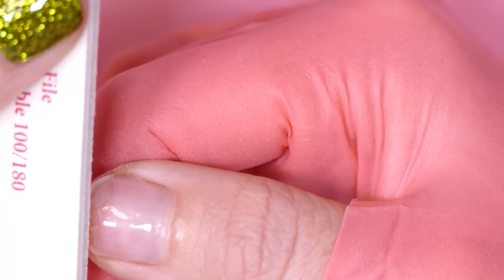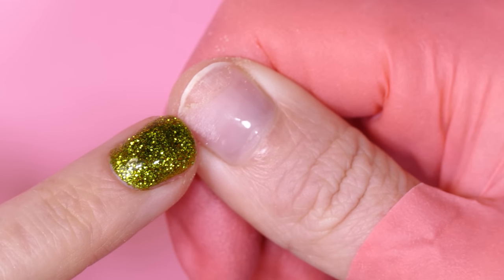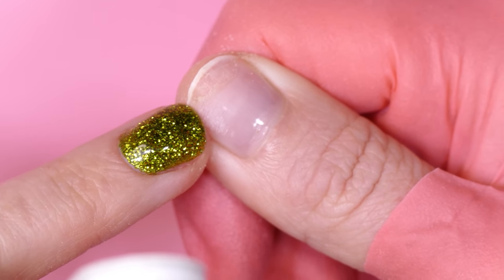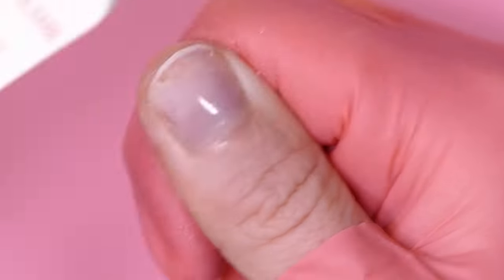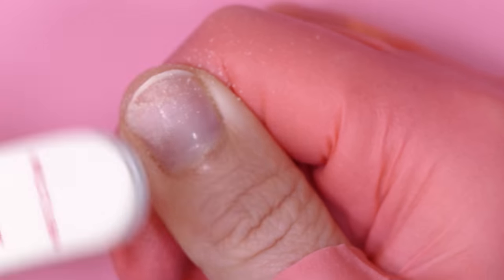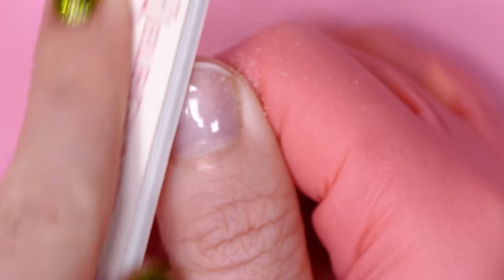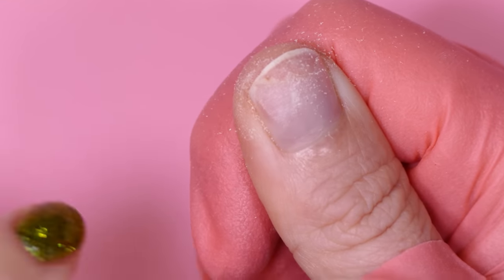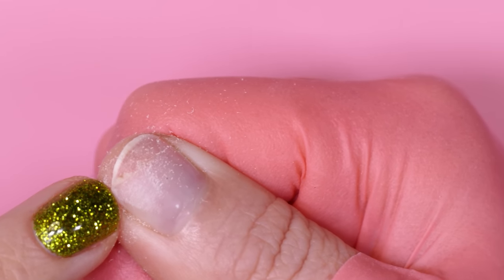You can use either side depending on your comfort level. I'm just going to rest it on the gel and file the gel down. We file before the lifting - so I'm filing on the gel right here before the lifted part. If I keep filing before the lifted part, that little yellowy opaque lifted area is going to pop right off. I might end up thinning the other product as well, but the lifting will pop off on its own. It's also a good idea to file either back and forth or down towards the lifting - don't file up into the lifting, because you're going to push a bunch of dust up underneath there. File perpendicular to it or down towards it so it just starts filing off.